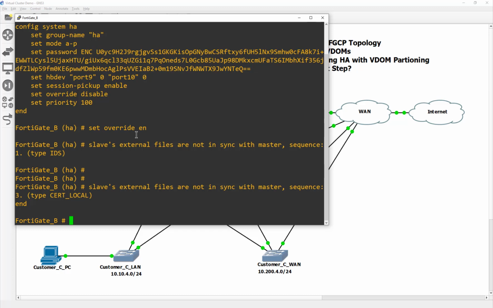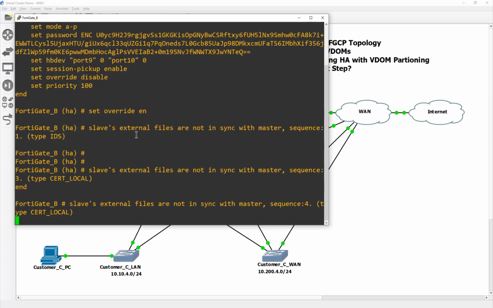If you want to get technical, the last time I read up on it, I believe there's a 5-minute difference that needs to happen before it will kick in for the priority numbers. If the two have been up for less than 5 minutes, it does the priority numbers anyways. This will take a little bit to synchronize. Let's take a look at something else we can do in the meantime.